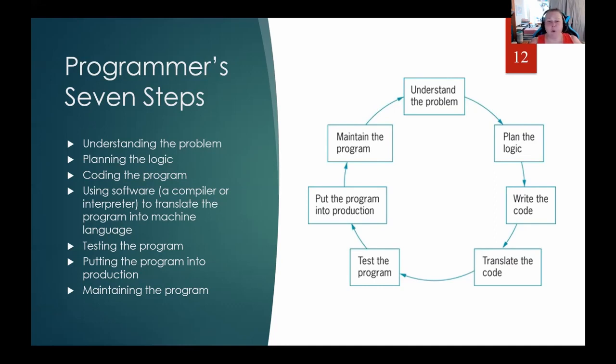One thing I do want to point out is that in much larger organizations, these boxes may be different people. They may be different departments. They're not all going to be one person. In smaller companies, sometimes it's all the same person. In larger companies, you may have someone who is only writing code and they're just a coder, whereas you may have someone else that is actually planning the logic out of what the program is going to look like.